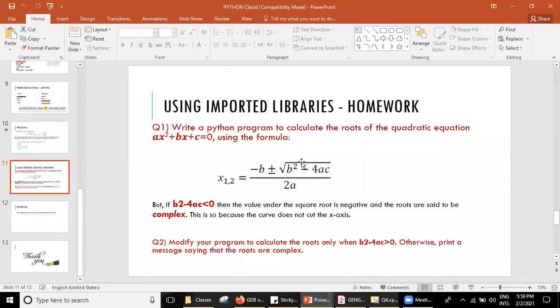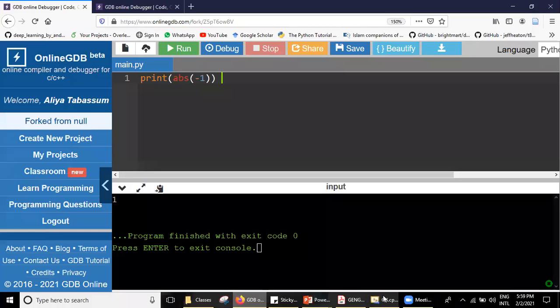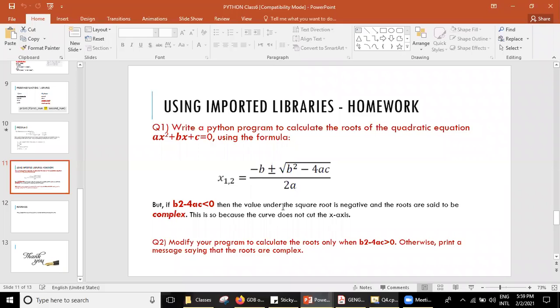So roots has to take only the positive value, right? When the calculation is going on, this b square minus 4ac has to be always positive. It cannot take any negative value. So you have to be careful that this value is a positive value. For doing that, you can write a bracket and say give us the absolute of this thing. And which is what I have written here.